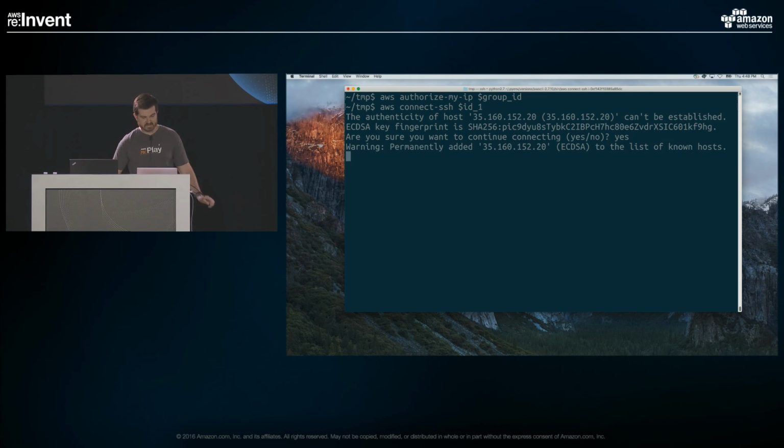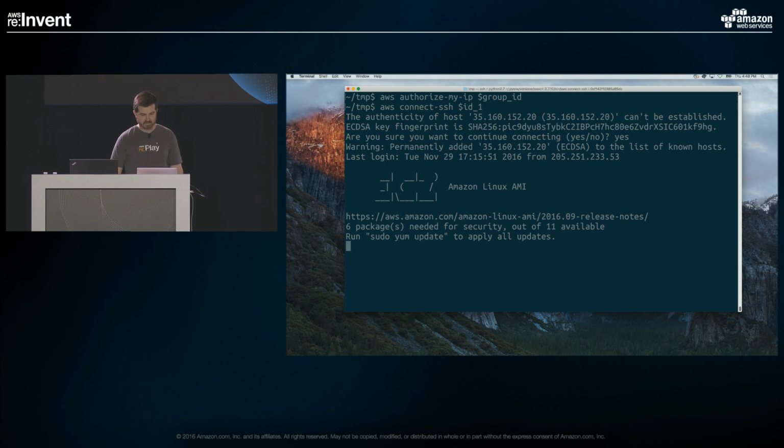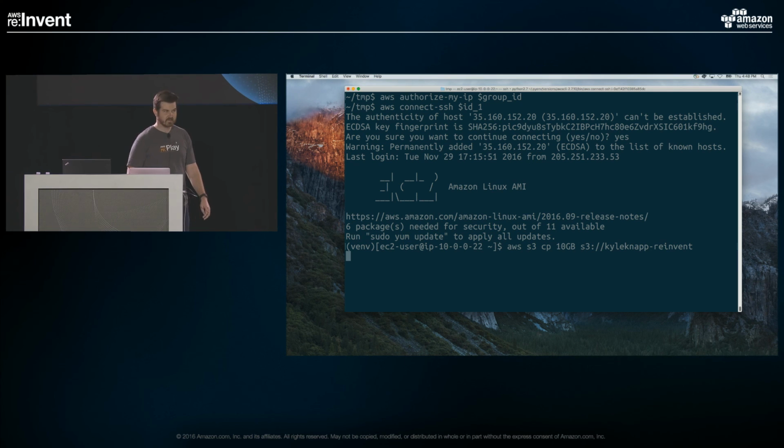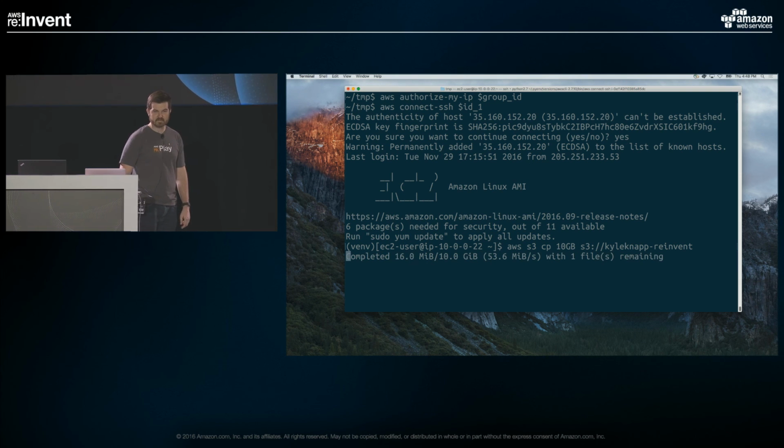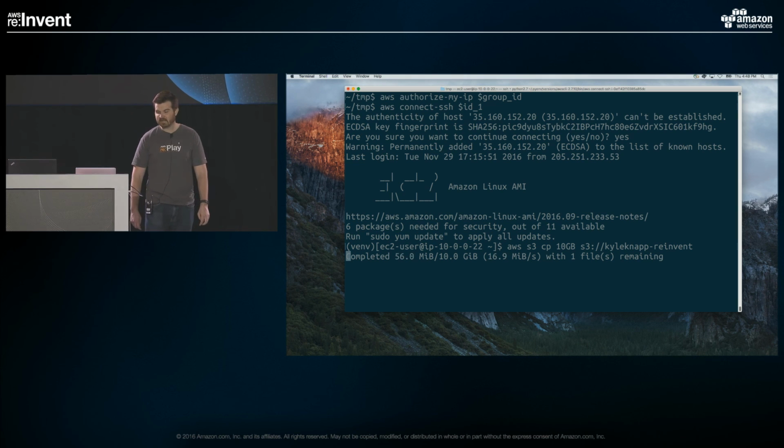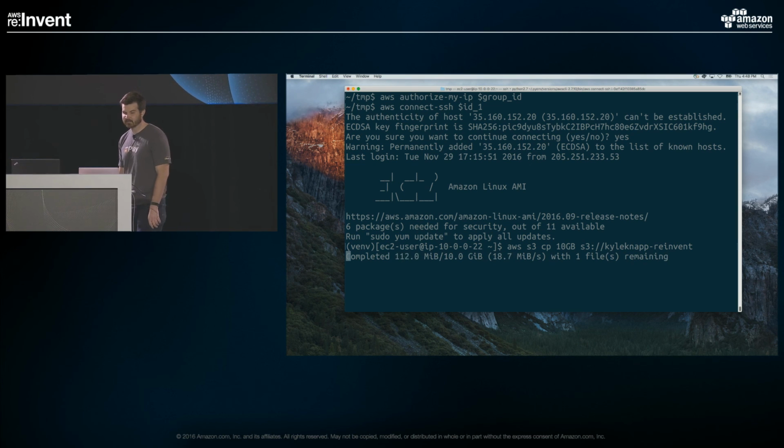So on this EC2 instance now, I have a few things installed. I have the CLI installed and a few files laying around. And to show you how S3 upload works, let me go ahead and run a command. And if you're a long-time user of the CLI, or specifically the S3 commands, one thing you may notice in the minor version bump 1.11, that a few things changed in behavior.